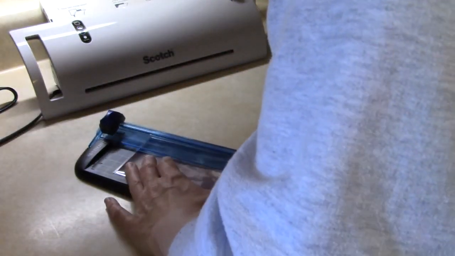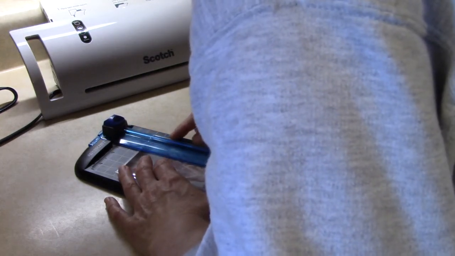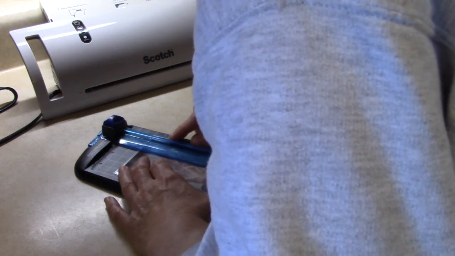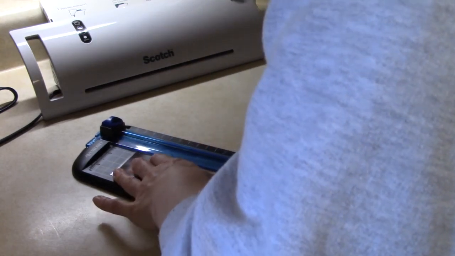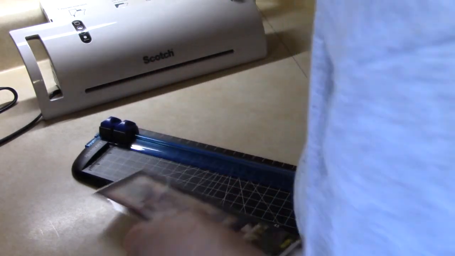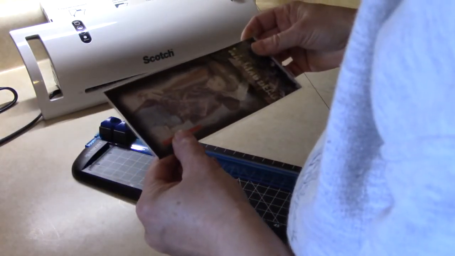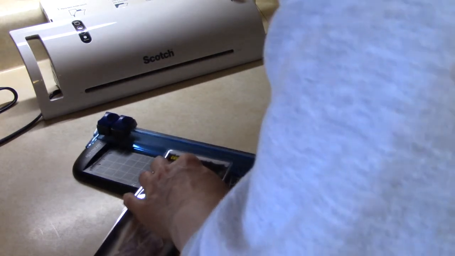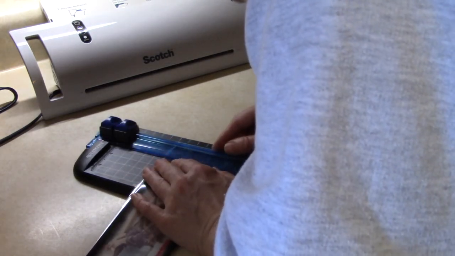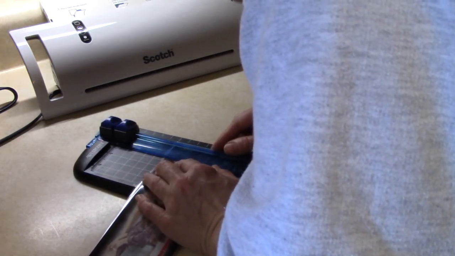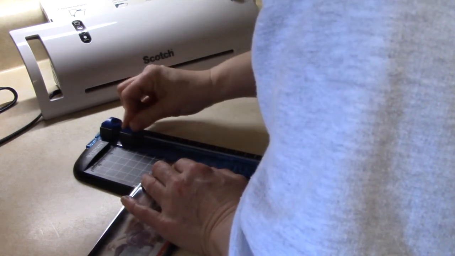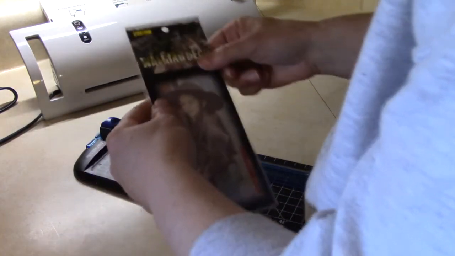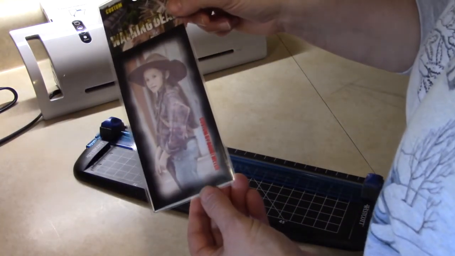And the bottom looks good. I'll just leave the bottom alone. Top's not too bad. And there we go. There's our completed card.